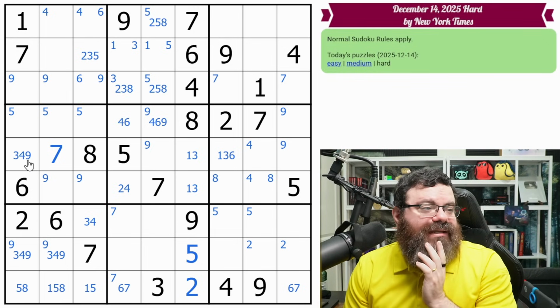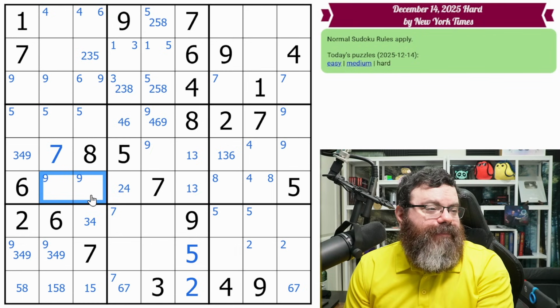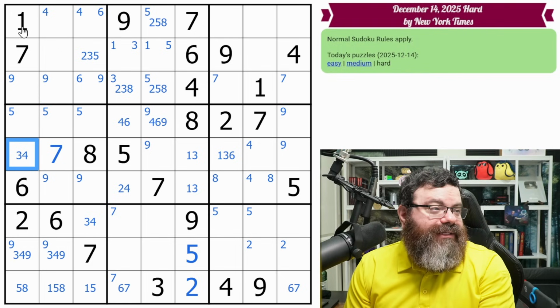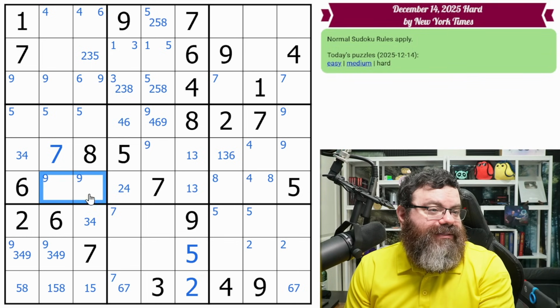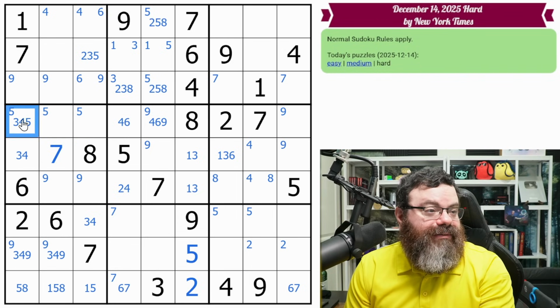What was the digit it can't be besides the 5 and 9? Oh, wait, no, it can't be 9. Right, we have these claiming 9s. Oh, okay, so that actually changes the equation a little bit. Let me just make sure I did this right. This column has 1, 2. It needs 3, 4, 5, 8, 9. Yeah. And it can't be 5, 8, and it can't be 9 because they're claiming 9s. So it's down to 3, 4. Now this is 3, 4, 5, and it can't be 8 or 9.